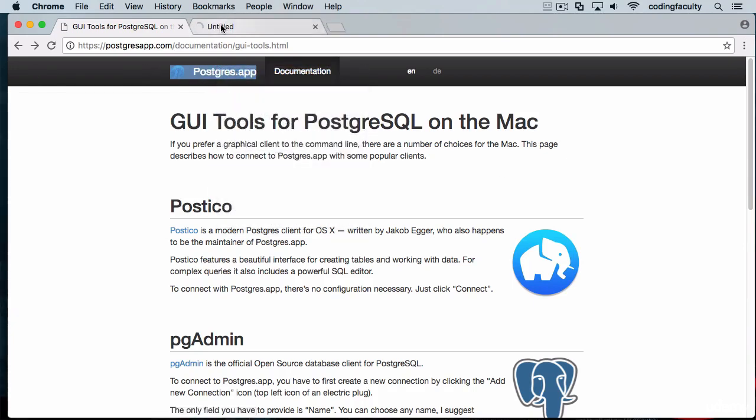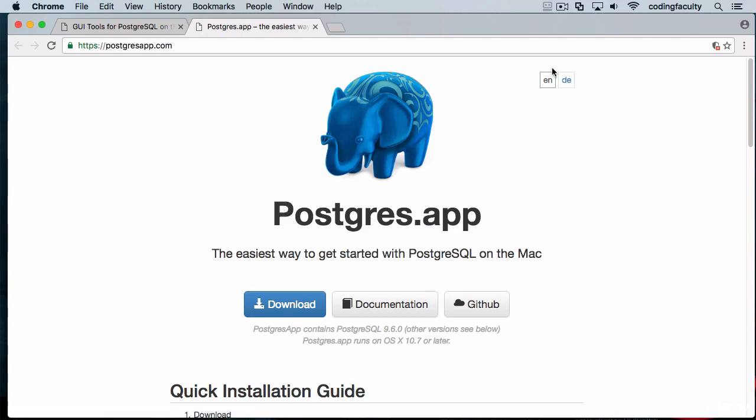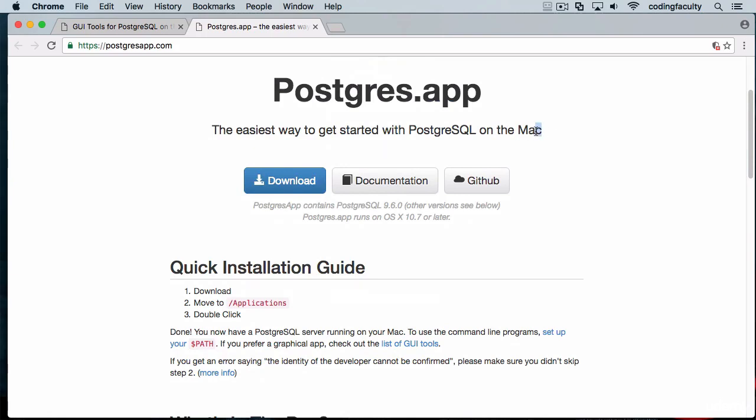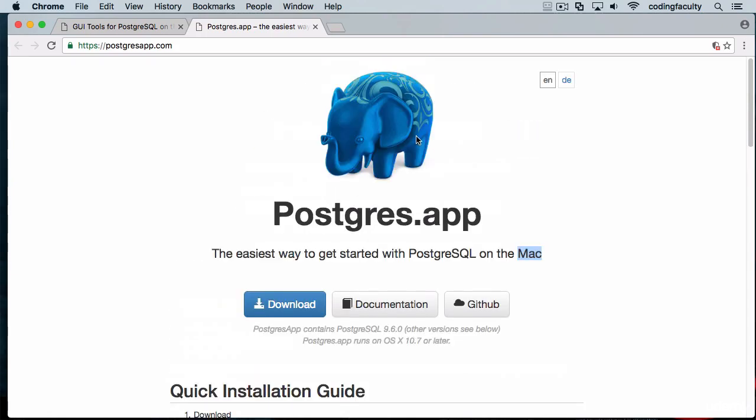Let me just come here. This one is for Mac. It's going to give you a little tool that you can use to log into your Postgres terminal command line, and you can create a database from there like we do with the terminal on MySQL. It's basically the same thing, but with Postgres. This is for Mac users. I don't know if they made it for Windows already. It says that it's only for Mac, so you're welcome to install Postgres on Windows if you like. That would probably be another course. Maybe I already have that course.